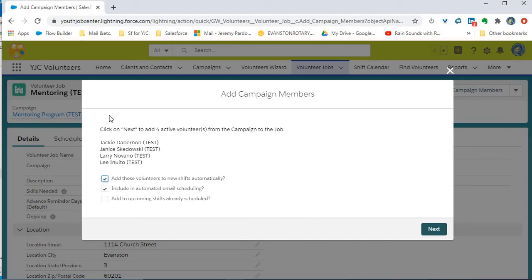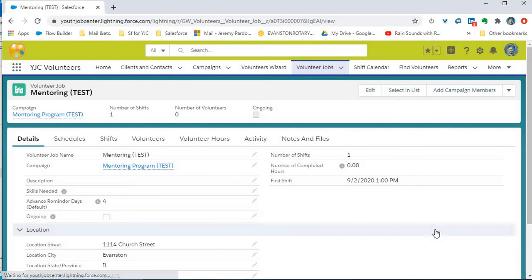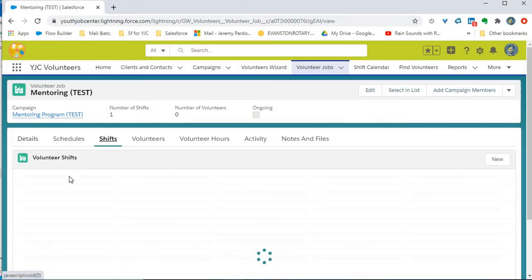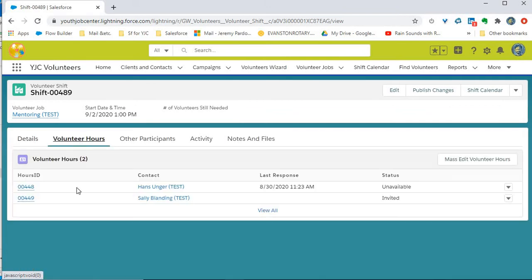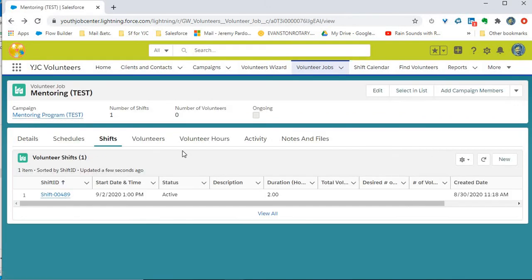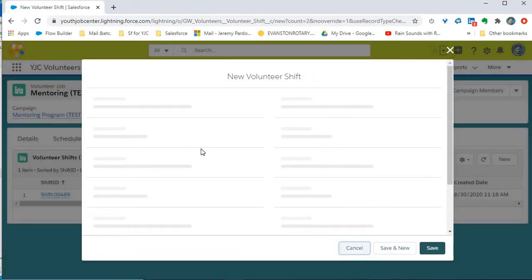Again, I'm going to add these to new shifts. I'm not going to add these to the shift already scheduled. So now if I look at my shift, I should still have the same 2 volunteers only. However, if I create a new shift on the job, so let's do that here.